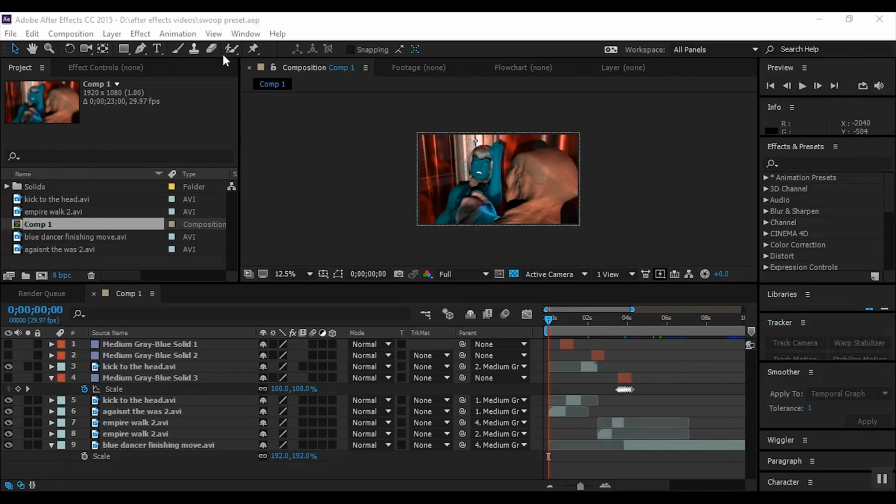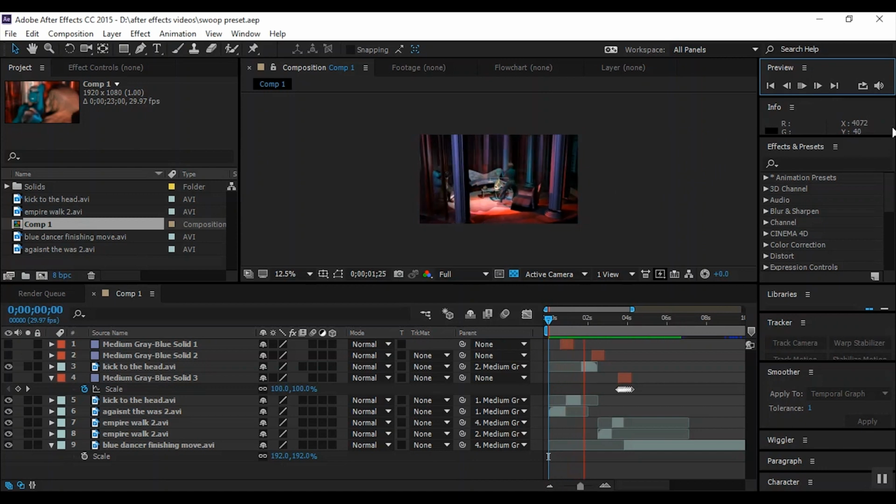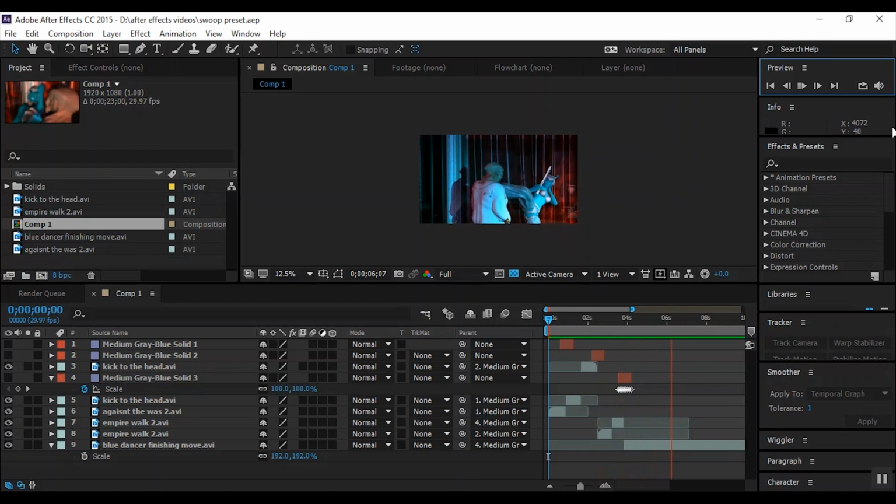So there's actually several advantages to this setup. First of all, I can remove clips, add new ones. Also, let's say I want the effect to happen 10 frames farther down the timeline, I can just do that. It takes about 10 to 15 seconds to make that happen as opposed to having to start over.